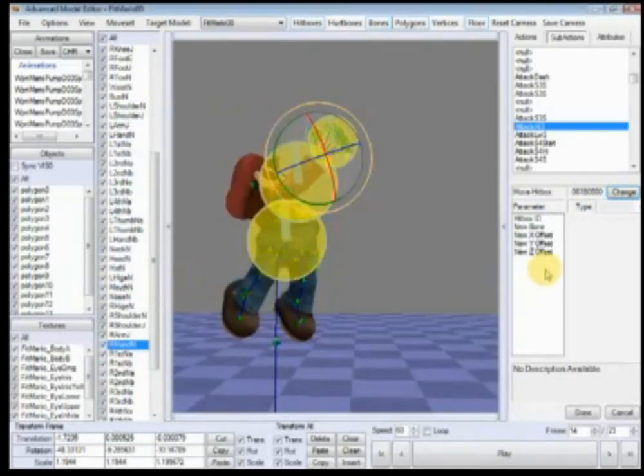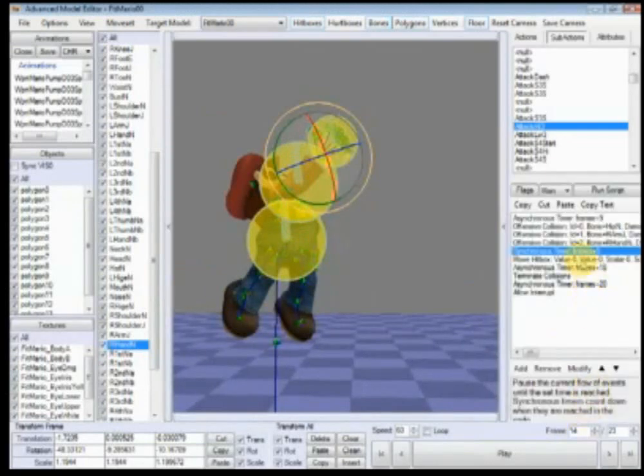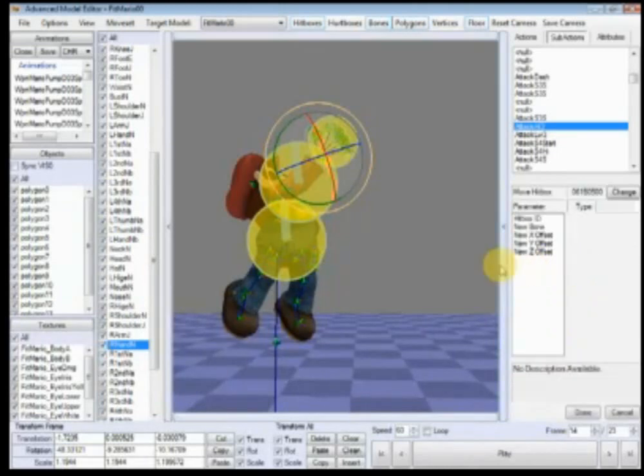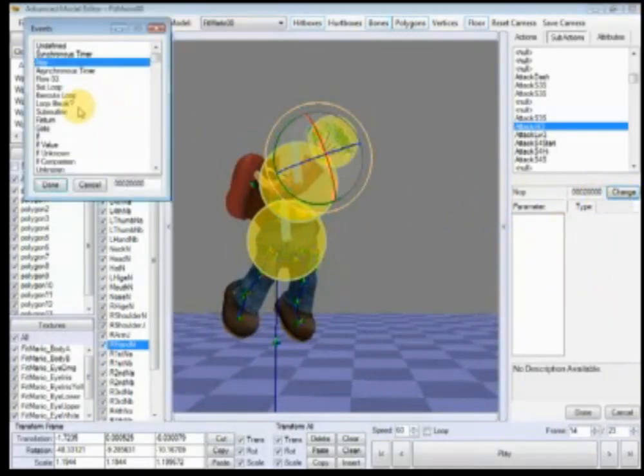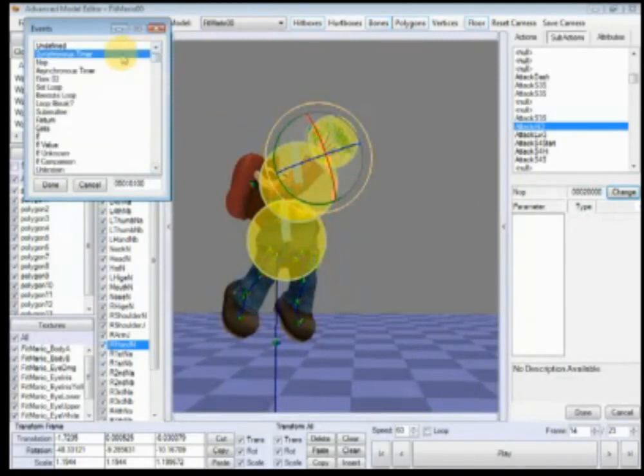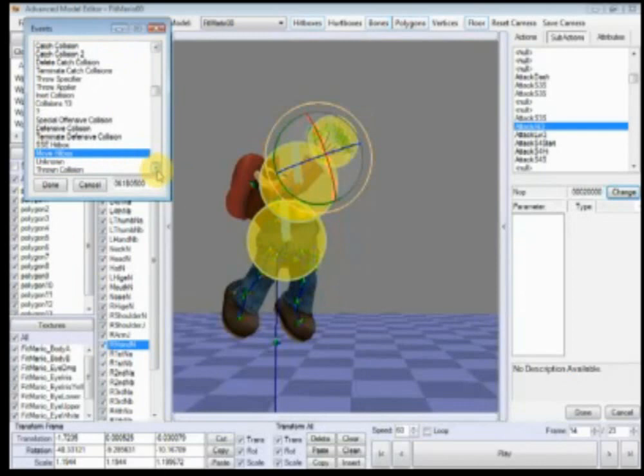That would be move hitbox, wait, hang on. Shoot.